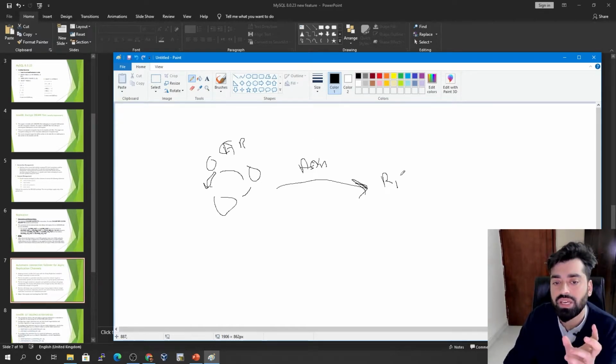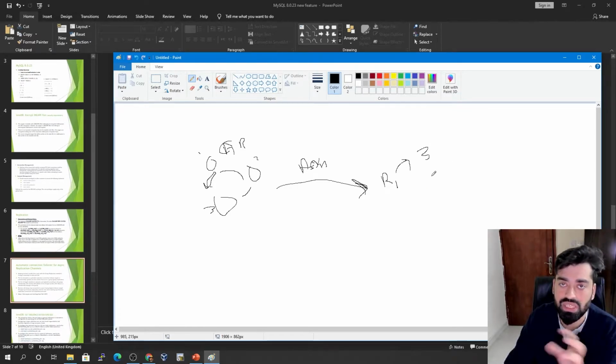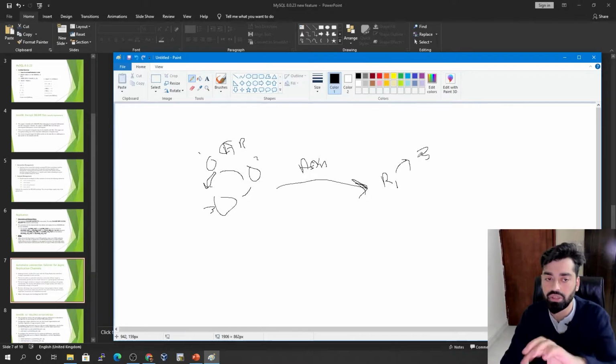The problem was that I have to tell my receiver that there are 3 servers involved in group replication, 1, 2 and 3, and if you are receiving data, then you will receive from 3 servers.